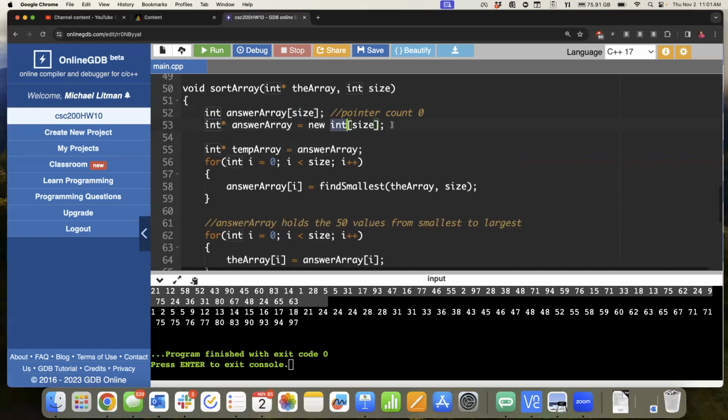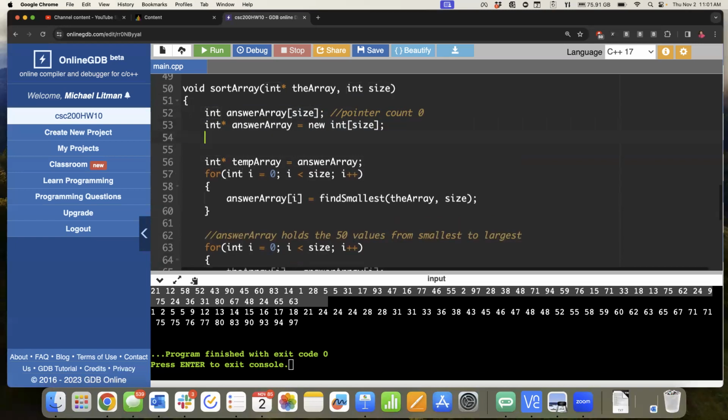All right. If you want to see a scarier version of this, we can say answer array is equal to the int pointer version of malloc, size times size of int. So way friendlier, right? But that's cooler, makes you look geekier, right?